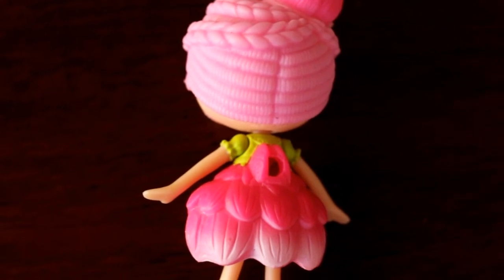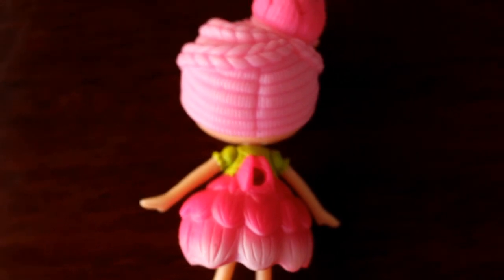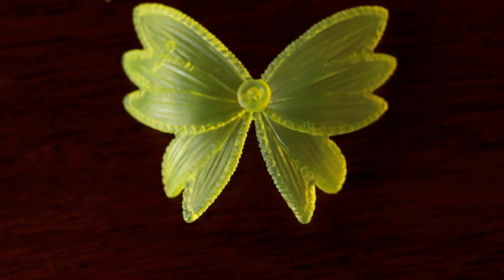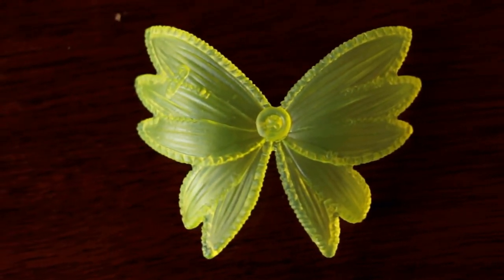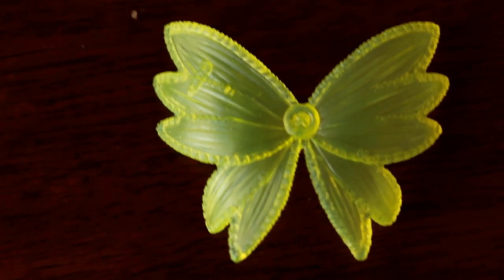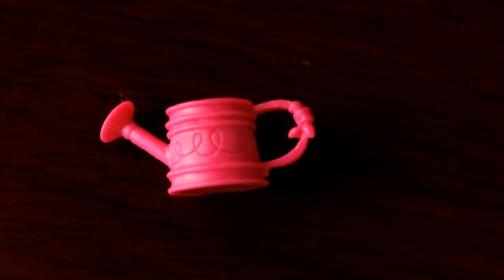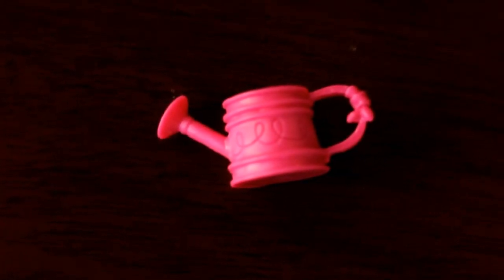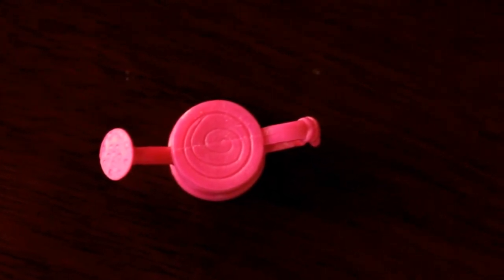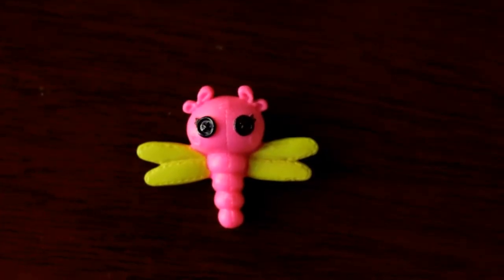Here's a look at the back of her hair — it's very detailed and very well made. There's a little hole in her back where her wings go. Her wings are tied together in the back by a little button and they look like big blades of grass or leaves. Here's a closer look at her little watering can, which has a nice swirly design around it and some detail on the handle. The top of the watering can is made to look like it's filled with swirling water inside, with a little bitty spout.